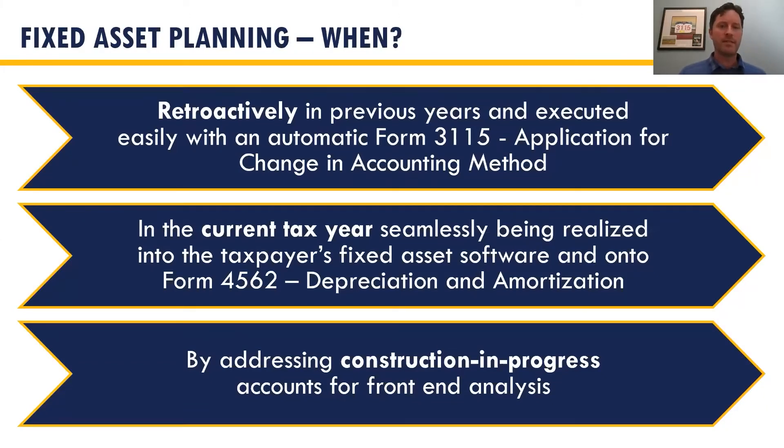From a planning perspective, partial dispositions can't be done retroactively — it has to be in the year of disposition. Fortunately, for cost segregation and repairs and maintenance, if you ever need cash flow, you can look at your fixed asset ledger, scrub it, and retroactively grab those deductions — all in year one, no amending on Form 3115. The easiest way is to take deductions on your current year return on Form 4562. Some years you don't need them and they get missed — but you can go back. You can also be proactive, looking at your CIP to plan for all the incentives Congress is considering so you can maximize them.